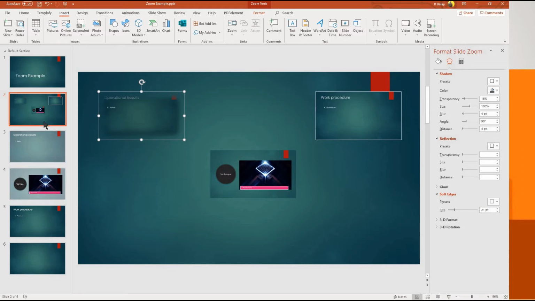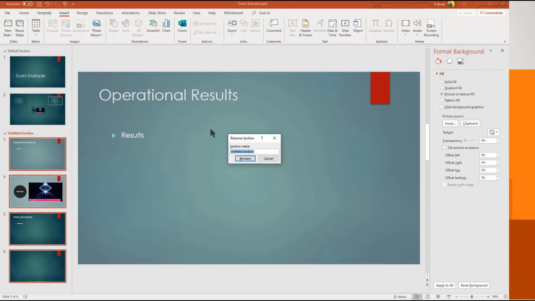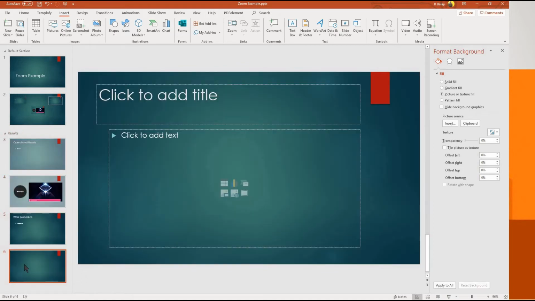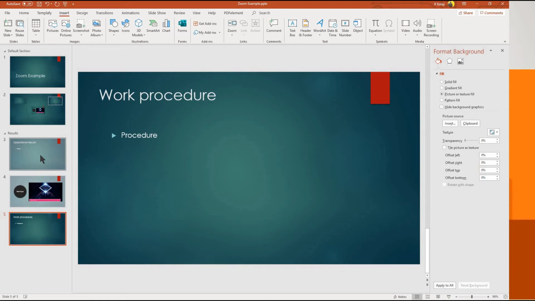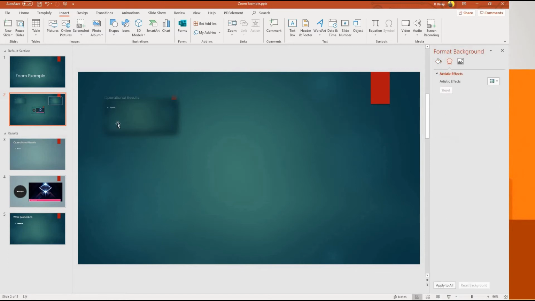So this is one more option. Instead of this, let's do one thing. Right click, add section. Give the section name as results, whatever is based on our requirement. So all these 3 windows, meaning presentation slides, are in a zoom. Now we can even delete this. Earlier, we added them one after another.